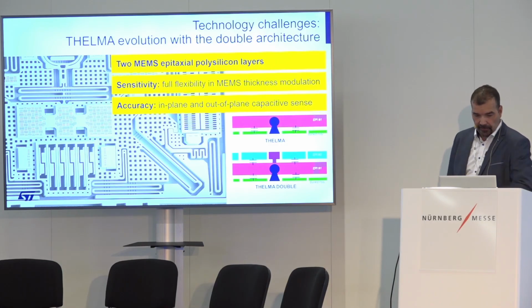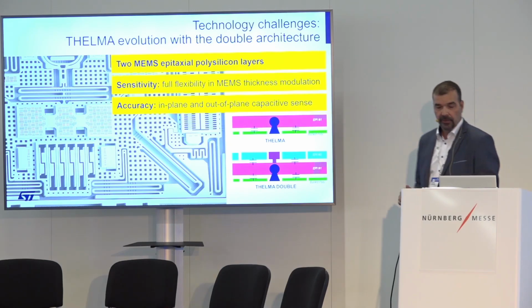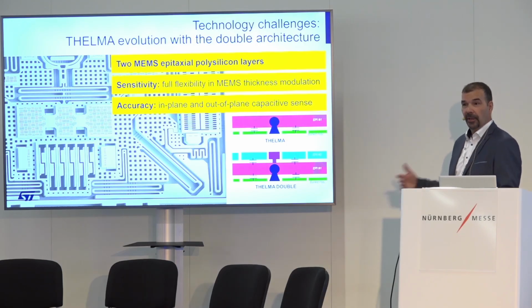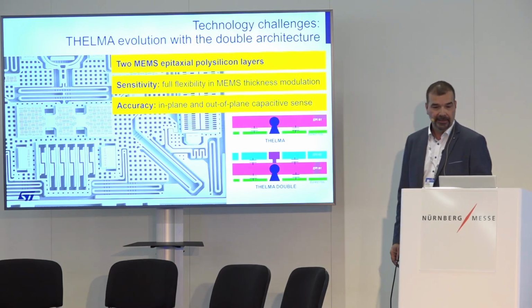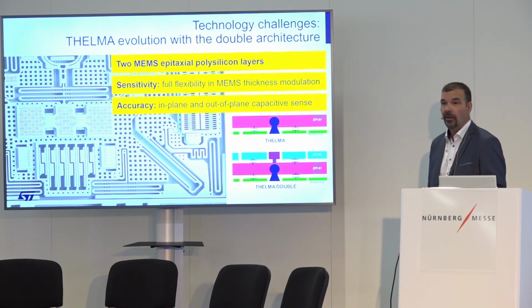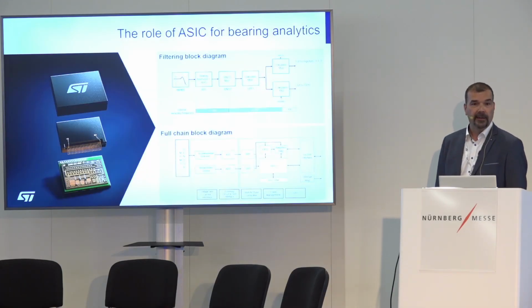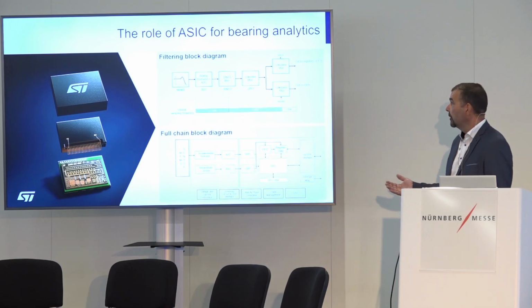Okay, I think this was enough for the technology, and I will focus a little bit on the digital engine. I didn't mention yet that the sensor is fully digital, and I did it intentionally because I want to touch on it now. So in your application, when you use this sensor, you are using an SPI interface or an I3C interface with your microcontroller.